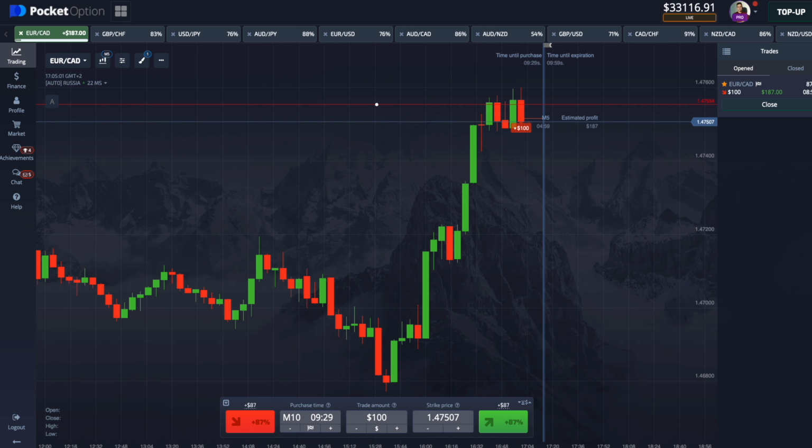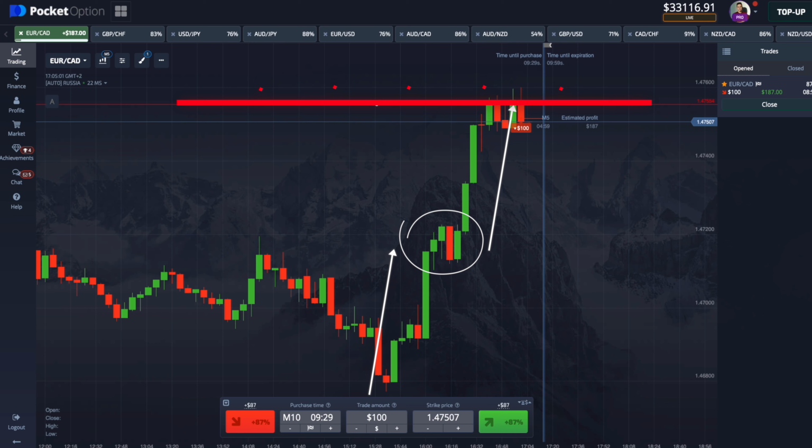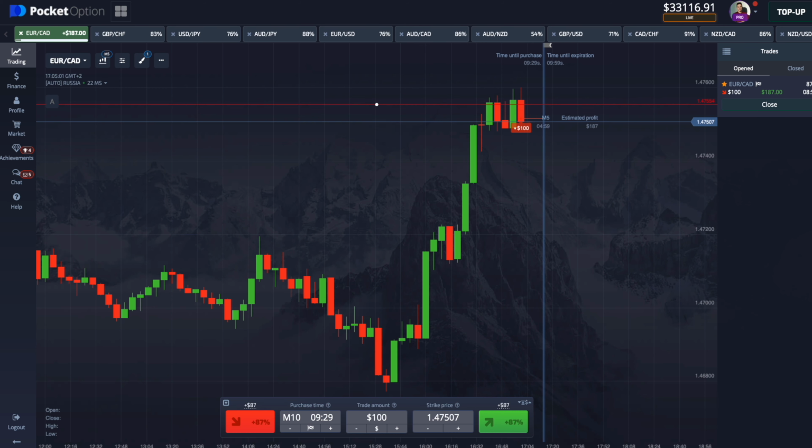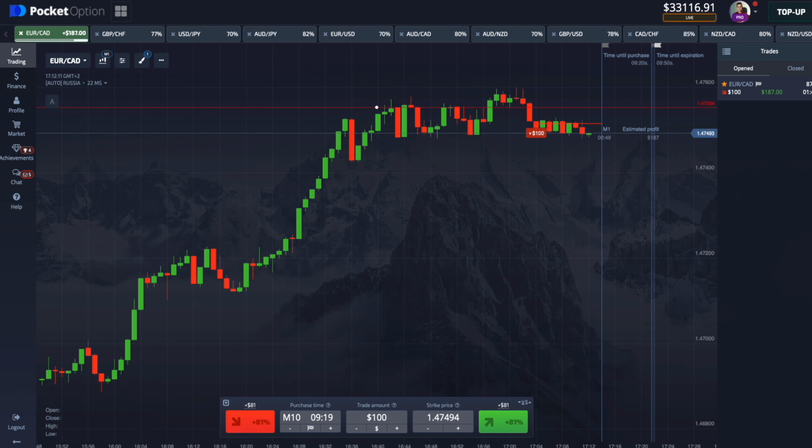Let me remind you guys right away about a double impulse and what it is in brief. The first strong impulse followed by a consolidation, and then again there is a strong impulse in the same direction as the first one. Having reached the maximum point and having turned around, we can confidently say that the chart will go down until it reaches the consolidation level.